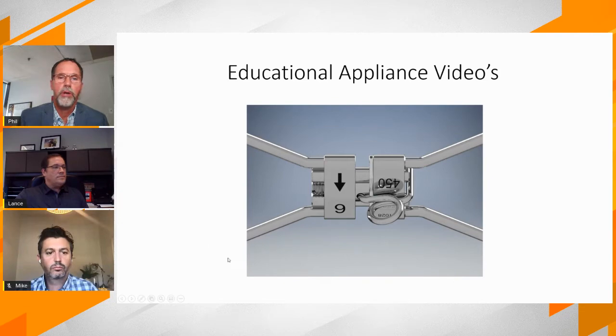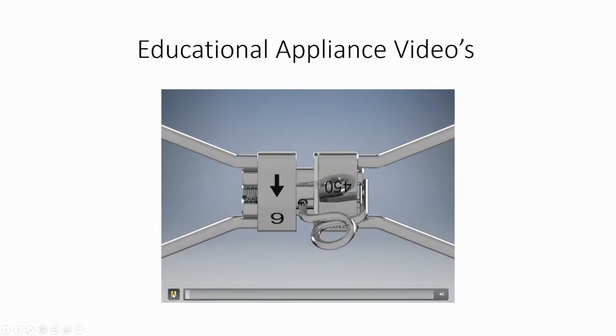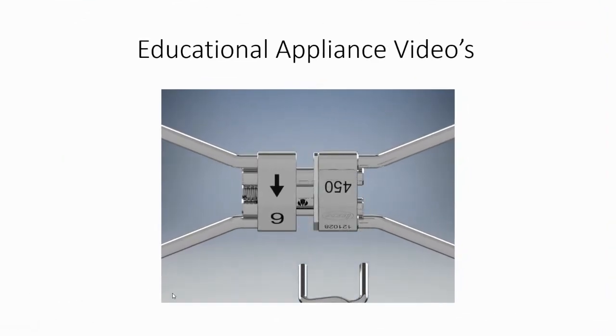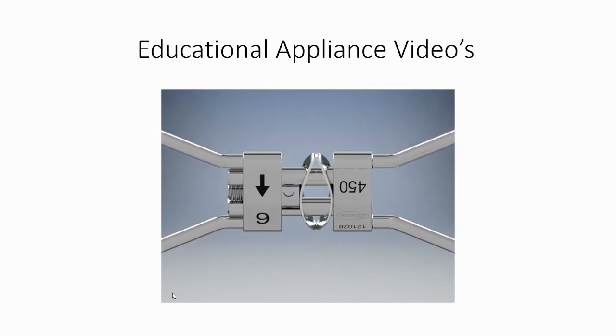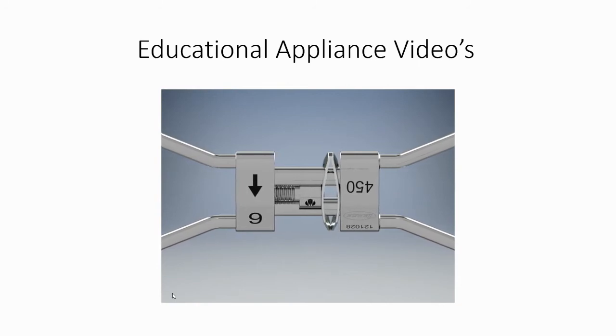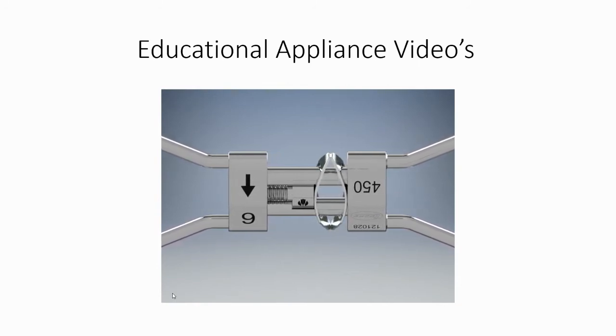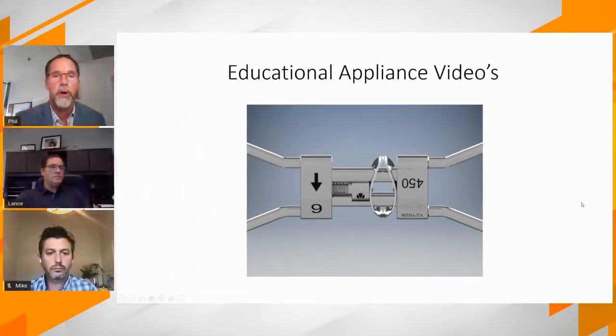This is an educational appliance video. I love this one. For those of you who use the leaf spring, many times there are a lot of questions about how it actually activates. The doctors and the assistants or even the techs don't understand it. They say, you turn the screw, I don't see it opening, because when you turn the screw, it's compressing the leaves. So it's hard to talk about over the phone and describe how it activates. But this video, I could share it. It's going to be on the site. It's really great to show everyone how it operates. And this is another example of appliance education that we'll have on the site.